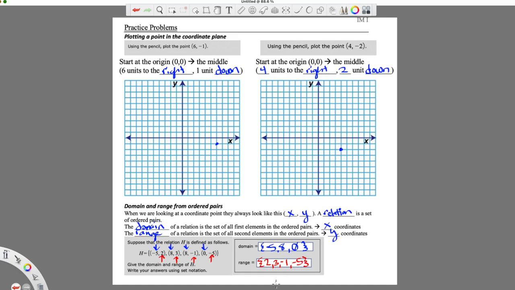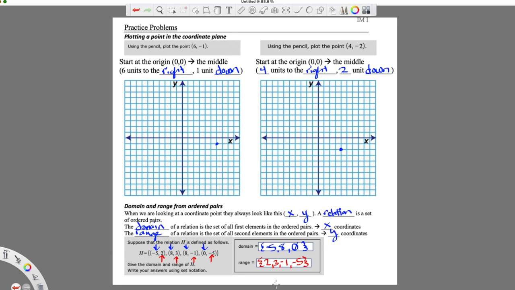And one reason we would look at domain and range is when we're looking at those things, we can see kind of if there's any limits to any kind of linear equation or relationship that we're looking at. So domain and range can give us some very quick information on how far apart the numbers are, or, you know, the actual range of them. I know I'm using range kind of in a different way there. Like I'm kind of thinking of from least to greatest on the numbers, how far apart they are is more how I'm using range in that second definition there.